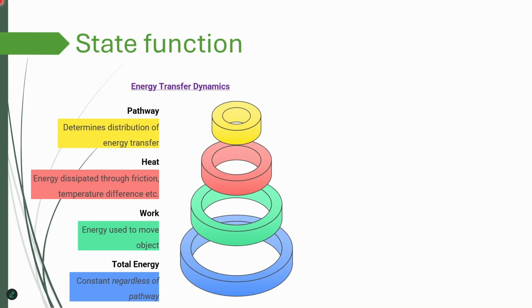So in that case, we say that we go from point 0, which represents A on the top and B on the bottom, to point 1, and that point 1 represents B on the top and A on the bottom. Yeah, and now you have a difference in energy transfer that occurred, and some of it went to the potential energy of B and also some heat. And based on this dynamics, how this energy transfer occurs, we actually define a state function.